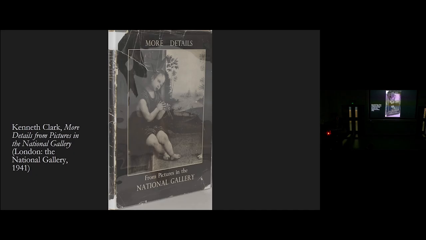Clark had been planning the second book since the summer of 1939, but the war, with its disruptions to the gallery and paper shortages, delayed its appearance. It features even more dramatic cropping of images, for, as Clark explained, a charge reasonably brought against the previous volume was that some of the plates were not details at all, but were sometimes as much as half of a picture. We have tried to remedy this, and the present book contains a greater number of details in the more narrow sense.